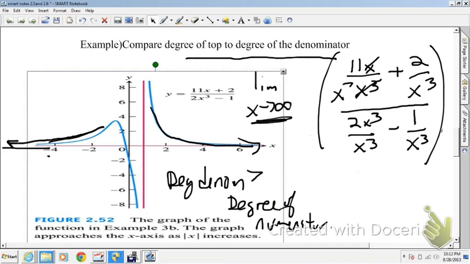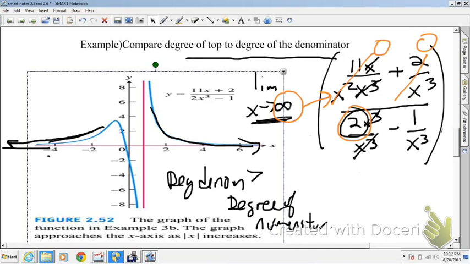Okay? Well, limit as x approaches infinity, I always think of the dominant term. Here, this is going to reduce. You're going to have x squared downstairs. This is going to cancel, so you're going to be left with just a 2 downstairs there. And then think about, I'm going to do this in orange here, storing a large number in. If you have 11 over a huge positive number squared, this quantity is going to go to 0. And 2 over an infinitely large number is also going to go to 0.